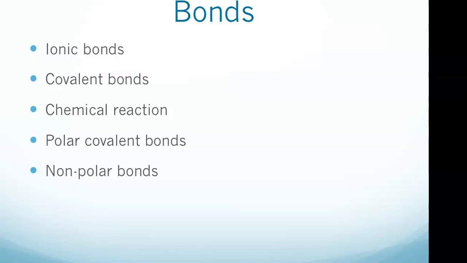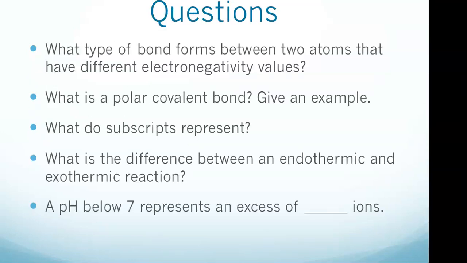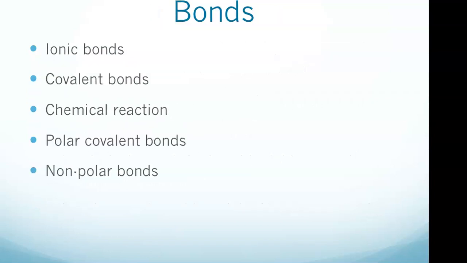I think we had a polar covalent question, didn't we? What is a polar covalent bond, give an example. We just gave that example of H2O with electrons being unequally shared. Nonpolar bonds involve electrons being shared equally within a molecule. Ionic bonds involve the transfer of electrons.